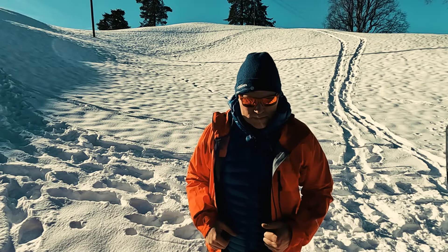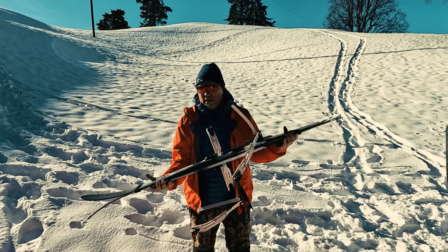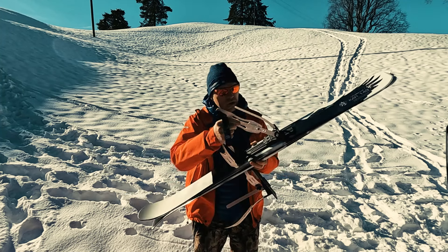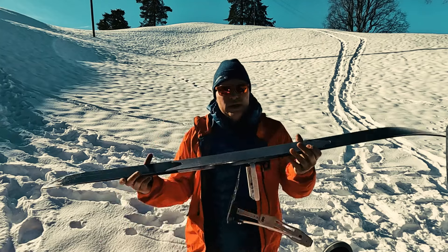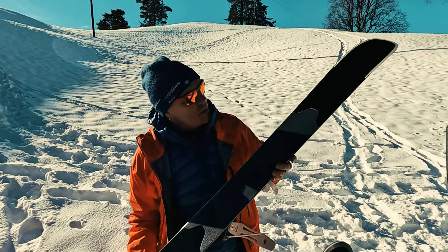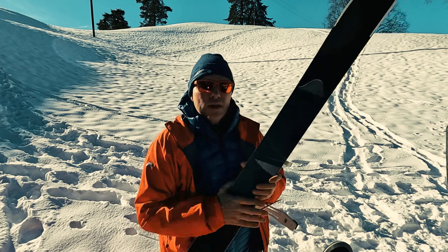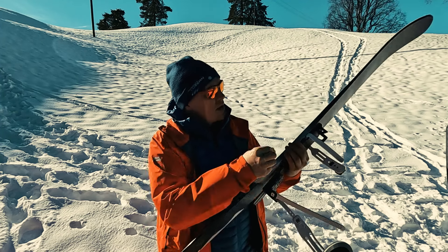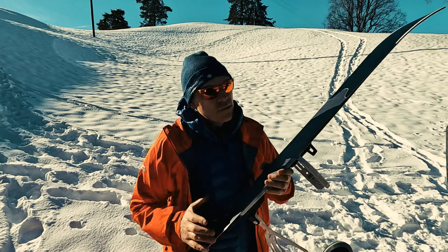Here we are. Let me just explain this really quickly. These are the skis — SkinBased KAR149. These are having like snowshoe kind of bindings, as you can see. And you can see the bottom of the ski — it's having some skin here with the hairs. So that should help me to get up the hill and should not brake me too much when I'm coming down. These are having some kind of metal edges. But if they are any good and if we can go downhill, I have my doubts.